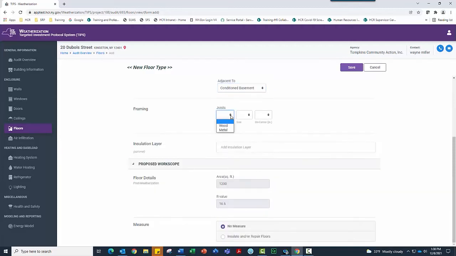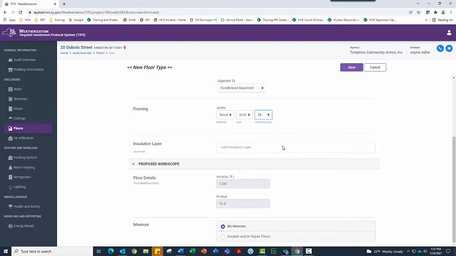In the Framing section, under Joist, click the drop-down button in the Material box and select the material used for the floor framing. Here we will use wood. Click the drop-down in the Size box and select the appropriate framing size, which for this example will be 2 by 10. Click the drop-down in the On-Center box and select the appropriate spacing dimension, 16 inches.